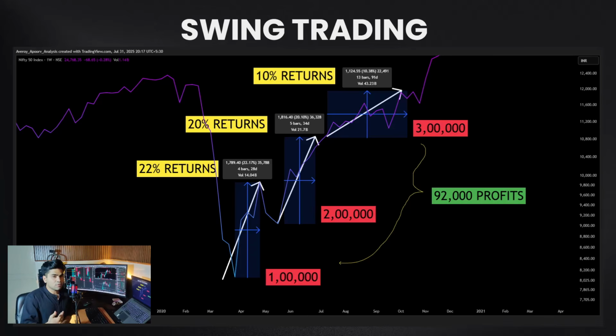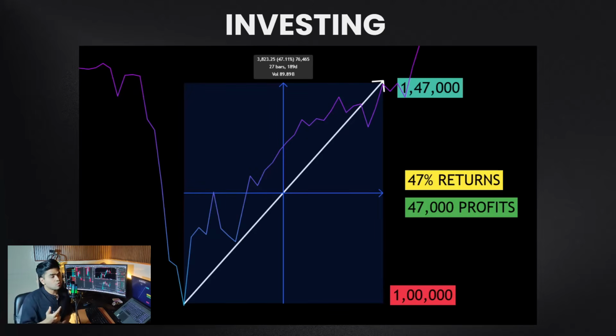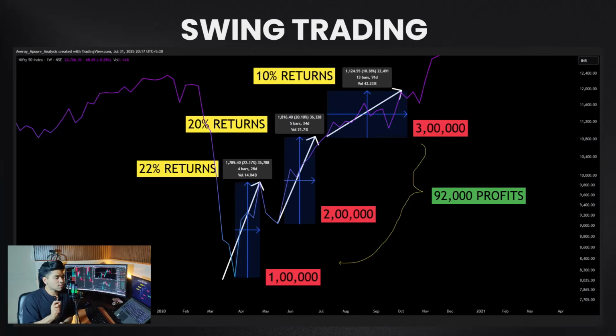But here I am telling you the difference between the swing trading, how the swing trader approaches the market, and why he approaches the market in that manner. And if you like this type of trading, you can definitely go or jump into it. Now if someone is having a lot of capital, they should go for investing. The most important thing is the number of trades will keep on increasing as you go from investing towards swing trading towards day trading. That's the major difference.